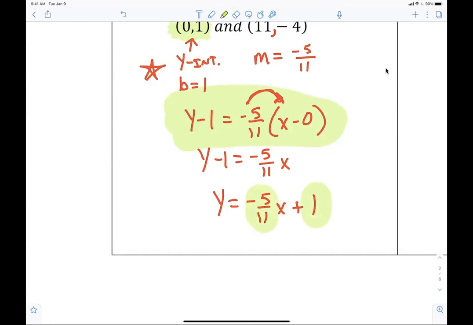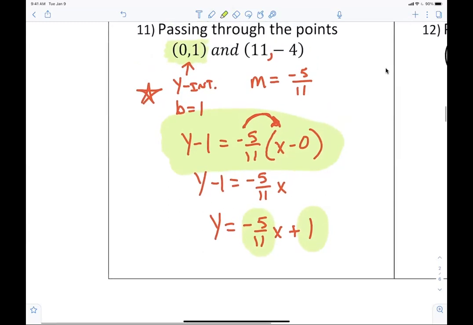Evan, you good now? You back on track? Good. So if 0 was like a 3, you would still just add 1. If 0, no, it has to be a what? In order for it to be the y-intercept, the x must be 0. So if it was the point like you suggested, (3, 1), now it's not the y-intercept anymore. You with me on that?